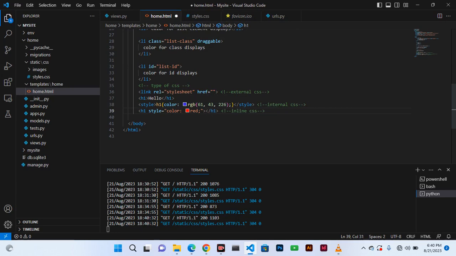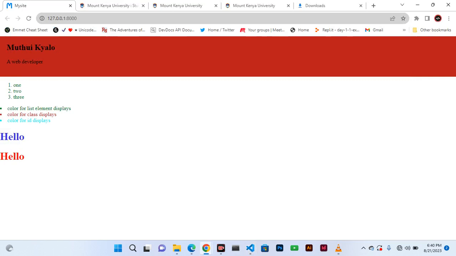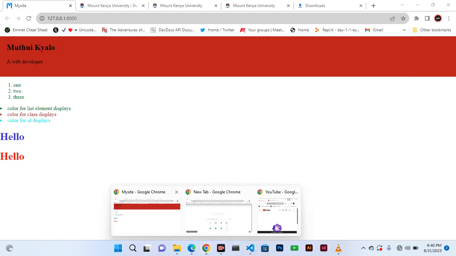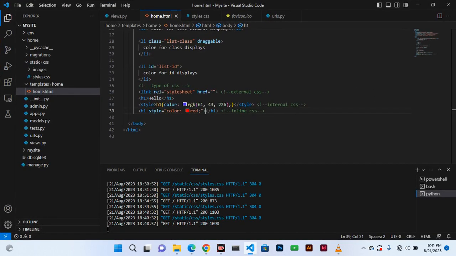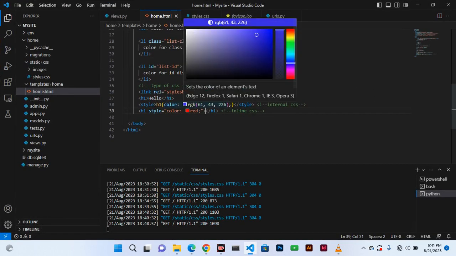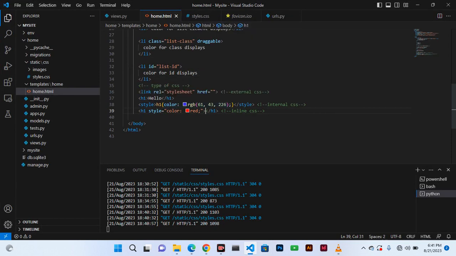Inline isn't affected by that one. Let's see now. Yeah, you can see blue has taken the day. So that means the internal CSS is more specific than the external. Let's delete this completely.